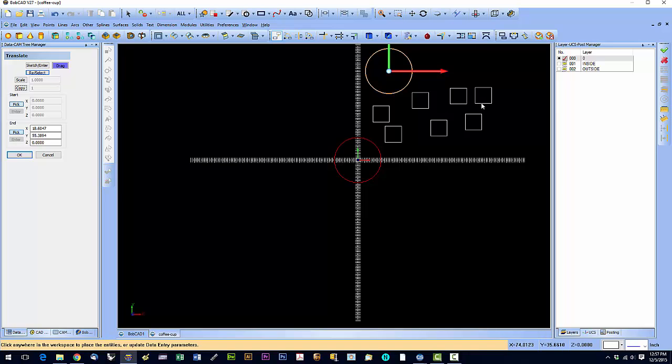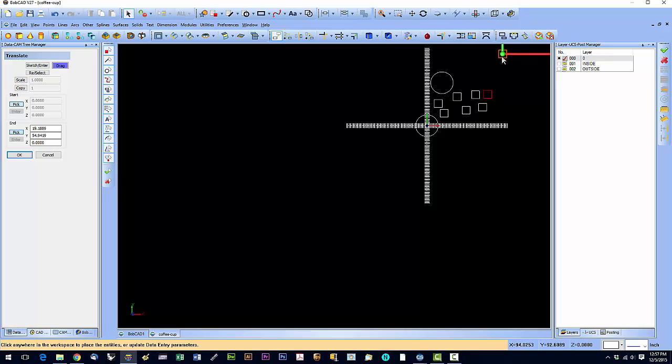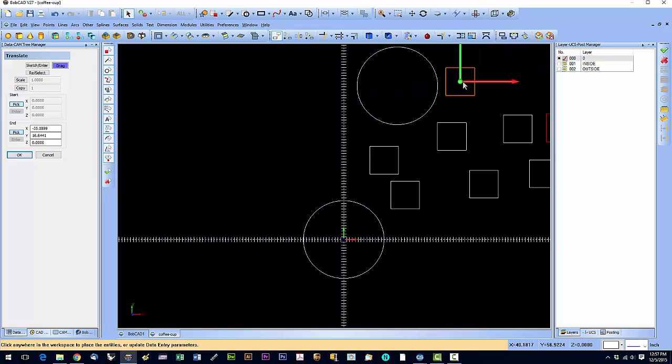So now I want to select the square again. I'm going to hit reselect. Remember to hold the shift key because we want to chain select it. Hit space. Now we have to go search for that square. There it is. Okay, so I clicked it, and now I'm not holding the left mouse button, I'm just moving the mouse around. And you see how when I drag over this circle, it turns red. Well, each entity in BobCAD has snap points. To turn on the snap points, you're going to hold the shift key and left click. So I'm going to roll over that circle, hold the shift key and left click, and it turns on those snap points.